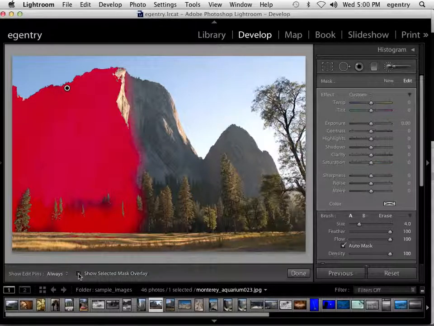And I'm going to go ahead and turn off the mask overlay because I think I'm pretty good. Now, this is a little sloppy over here. I might choose to select the erase icon. Now I'm in the other mode here, and I'm going to size down. Notice I have a minus sign because I'm taking away parts of the selection. In the traditional darkroom, we call this burning and dodging. Here in Lightroom, I'm going to go ahead and turn off my mask selection now.